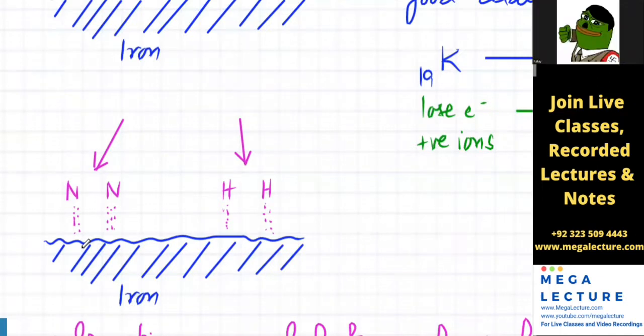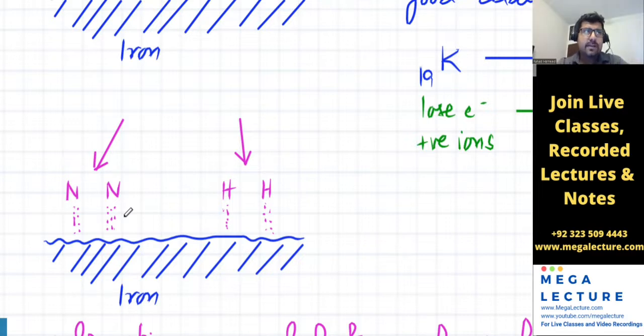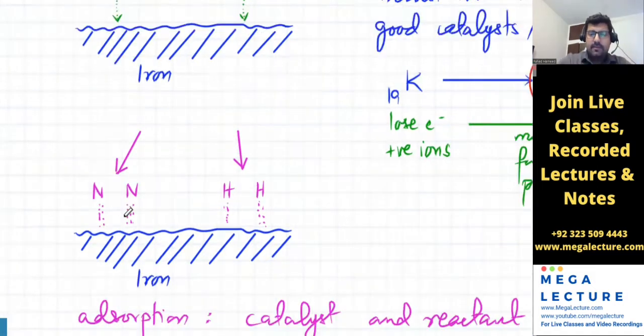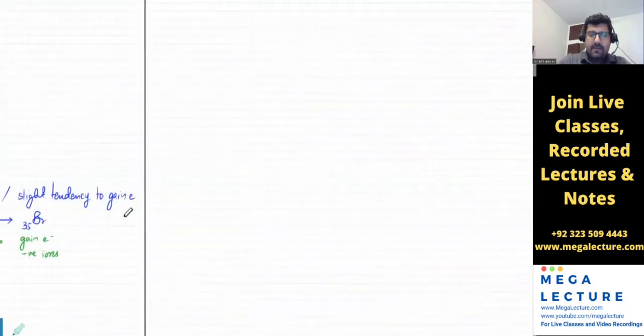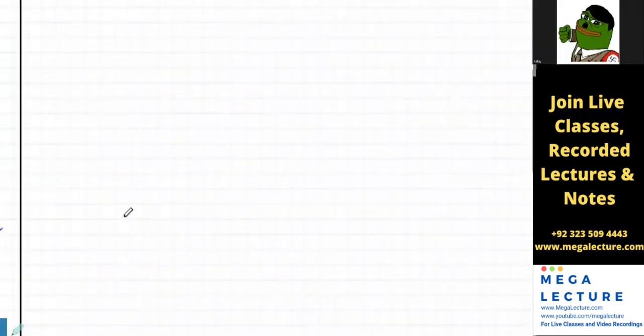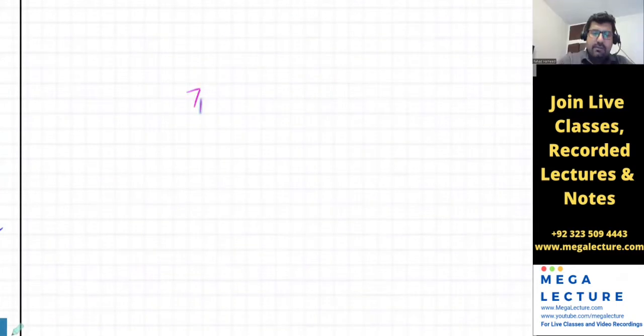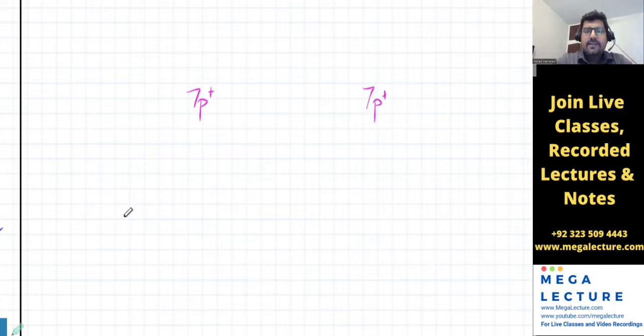And sir, what about the force of attraction that develops? What kind of force of attraction is that? Like intermolecular or electrostatic? In chemistry, there's only one force of attraction, that's electrostatic. Over here, what's happening is that you've got a nitrogen nucleus with 7 protons, and another nitrogen nucleus which has 7 protons. And nitrogen has a triple bond, so there are 6 electrons in the middle, right?